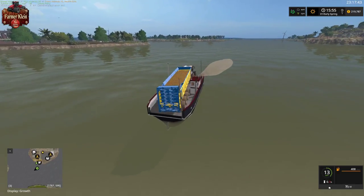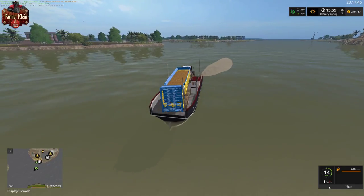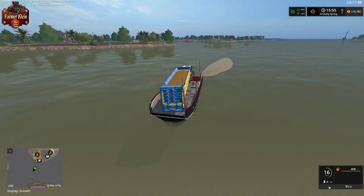We've already got, well, this ferry probably had some hours on it. I was going to say, we've already got 0.9 hours on the ferry.